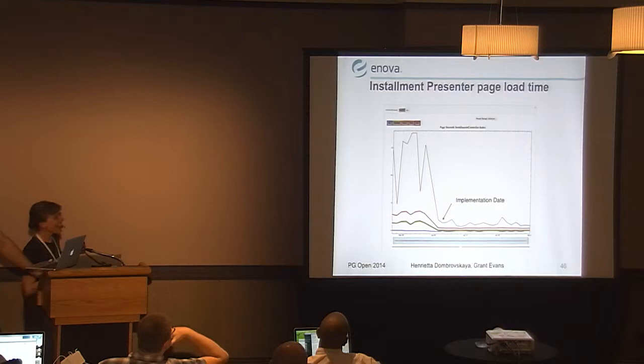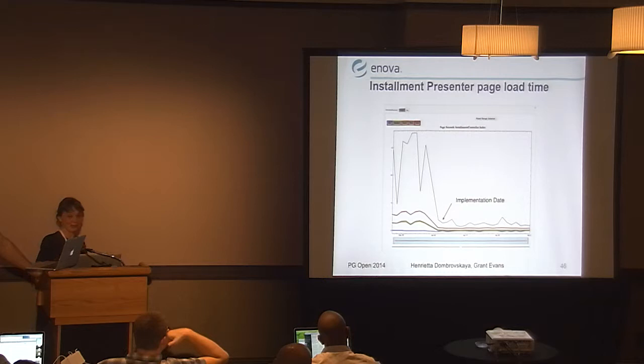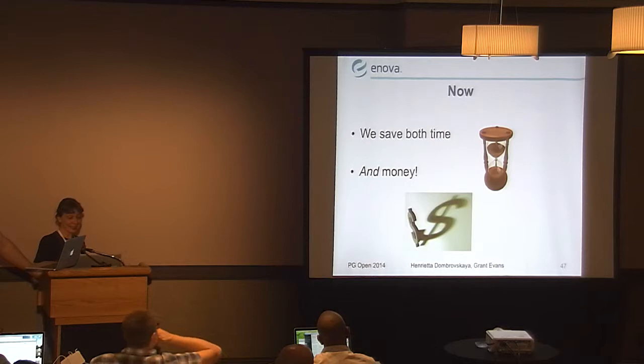And I especially love this graph. One of our interns created it for us. It captures the performance we got from New Relic into Mathematica, showing how one controller improved performance after we implemented the new technology. It was actually instantaneous, as you can see, during business hours. So yeah, that was pretty darn impressive, I guess. Now we can save both time and money.